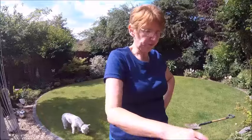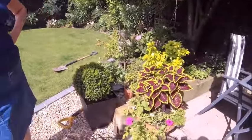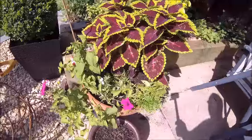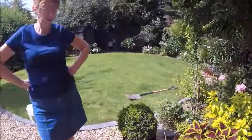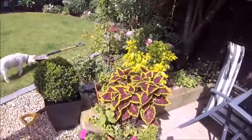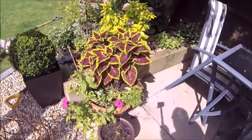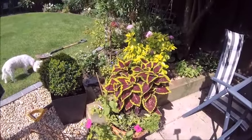You remember we had lots of pots with colour. We've got a garden party in three weeks time for my dad's birthday. Because they were looking really leggy I've chopped them right back to hopefully get a new set of blooms by the end of August for the party. But that looked a bit bare so I put the coleus in it. It's looking good and it looks quite happy there doesn't it.